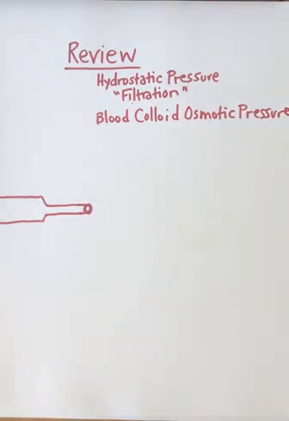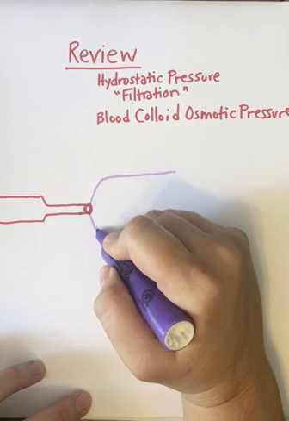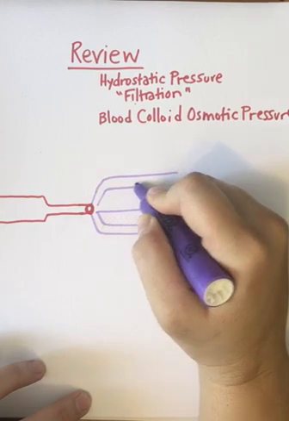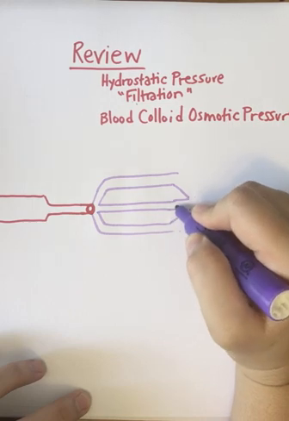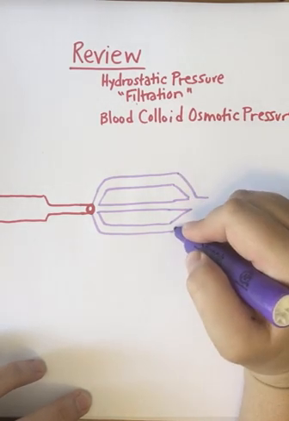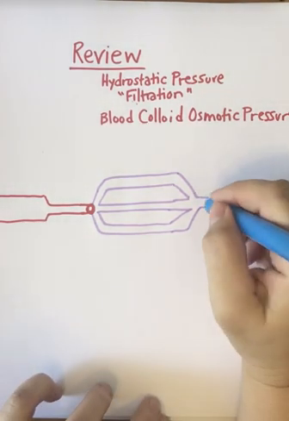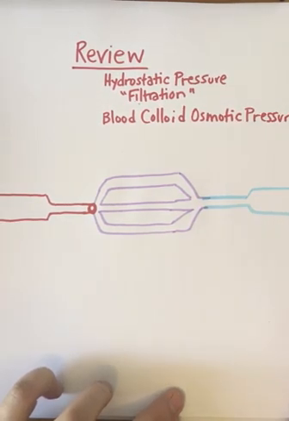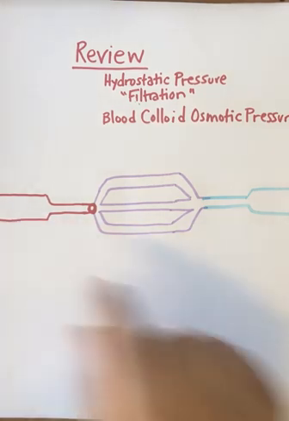Now, your arteriole is going to be connected to your capillary bed, the site of gas exchange. So here's your capillary bed. And then your capillary bed is going to drain into your venule, which are tiny veins. And then those drain into veins and go to the heart. Now, again, this is a review. So, we have blood that is traveling from the heart.